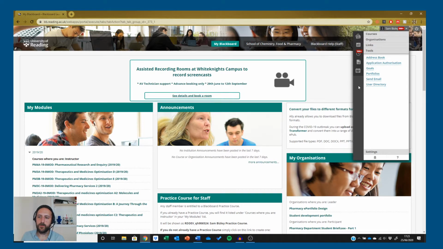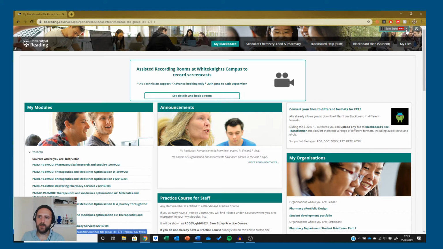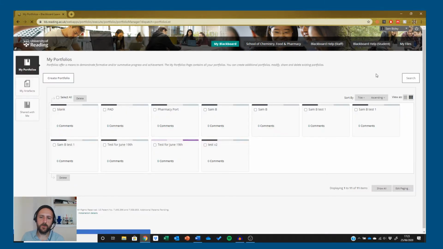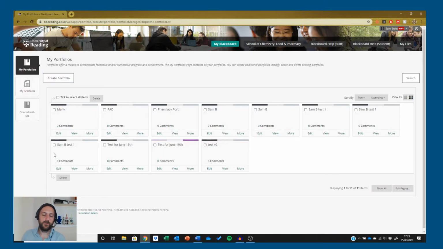So if you're on your start page, let me just go back out. From your start page, click the down arrow, go to tools, and then go to portfolios. And this will take you to your portfolio page. Now yours will hopefully be blank unless you've started to build one already, but this is where all your portfolios get placed. Now, in reality, you are just building one, so you should just have one at the end, but you can build multiple ones if you wanted to redo one or anything like that, or if you wanted to practice or, you know, whatever you want. So you can build as many as you want.